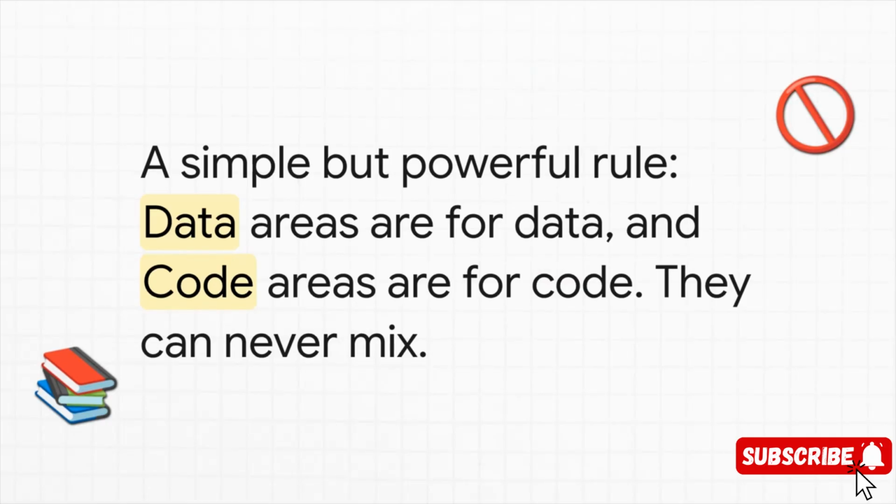And then there's this next rule: data execution prevention, or DEP. It's super simple, but incredibly powerful. It draws a hard line. Areas for data are just for data, and areas for code are just for code. So even if an attacker manages to smuggle a malicious piece of data into the fortress, DEP makes sure they can't actually execute it. It just sits there completely inert.